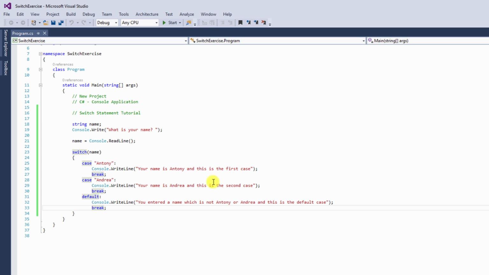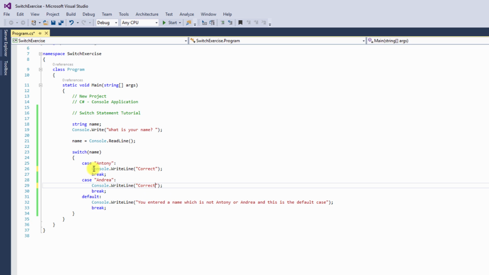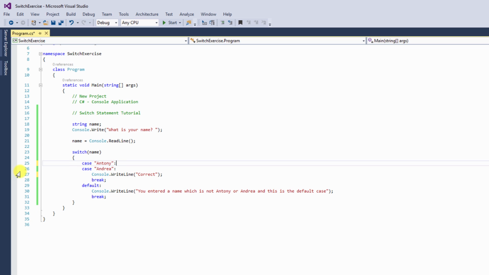Right, now let's say for this case here, we actually just want to say correct, and we also wanted this case here to say correct. Now this is doubling up. We don't need to do this. There's obviously a neater way to do this. And what you can do is, if you want several cases to have the same response if they're met, all you do, delete that case, you just do that. So case, the value, colon, case, the value, colon, and then what you want the result to be from that case. So let's try that out.